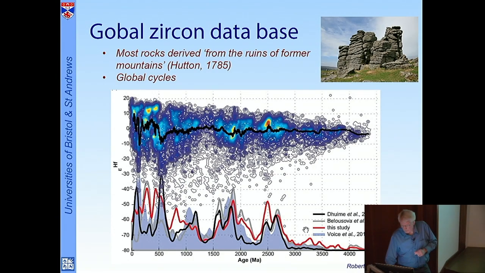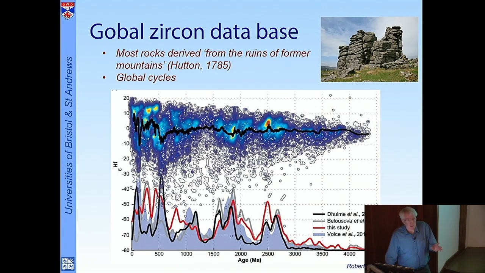And the final thing to take away from this slide is this sense that if you look at all these zircon data as histograms, there are these peaks and troughs of ages. So these are just peaks and troughs in the number of analyses of different ages. There are peaks and troughs, apparently, in the volume of granite that was around, or the numbers of granite samples that were sampled, and those varied from having a lot at one time, let's say at 2.7, to not very many at about 2.3. And these are global signatures.